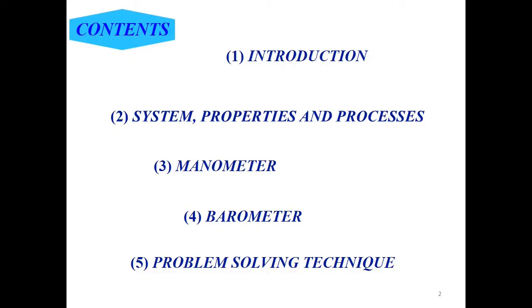In terms of contents in chapter number 1, first we will discuss an introduction of thermodynamics. Number 2, we discuss the system, properties and also processes. Number 3 and number 4, we will discuss the devices that we use to measure pressure, which are the manometer and also the barometer. And the last one, we will discuss the technique to solve problems involved with thermodynamics.